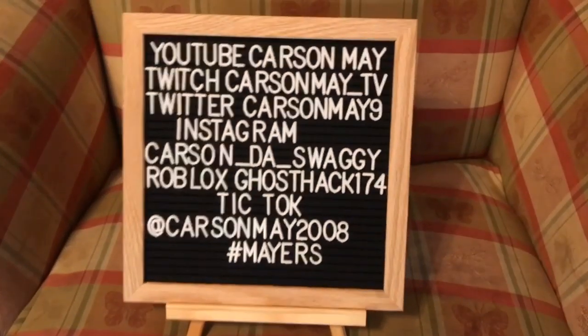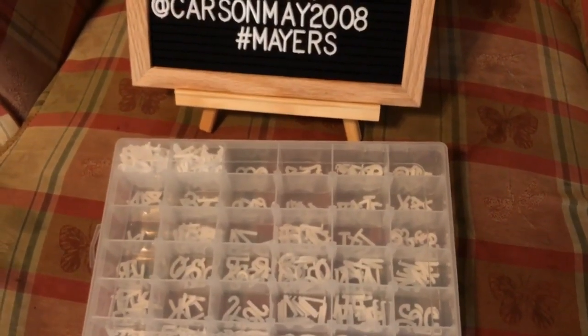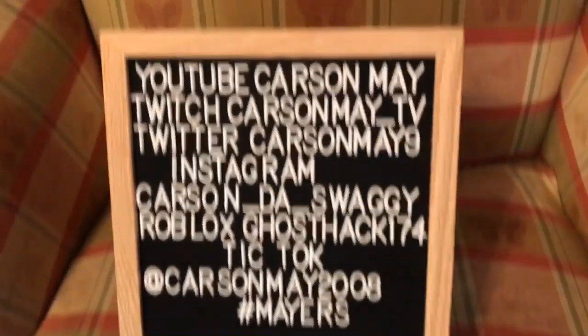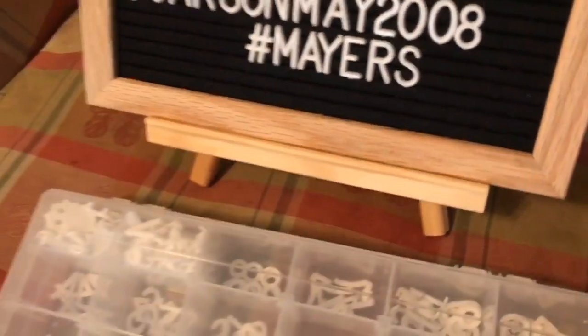You just take it off the easel — this is a black one, which is kind of cool, with the white letters. I love this little holder that it comes with because again, you can buy different colored letters. If you want some pink and purple, some blue, some red, that way you can organize them. He filled it up — a lot of people just do a real simple message, but I just wanted to show you this. I love the word too, it's kind of cool.